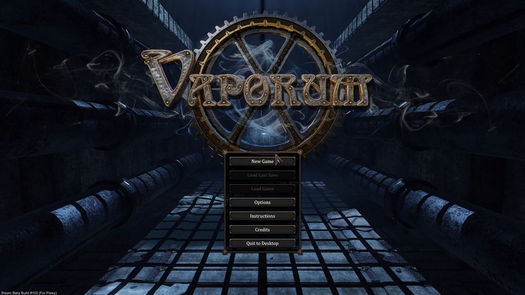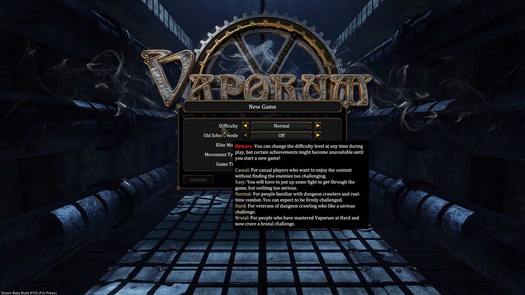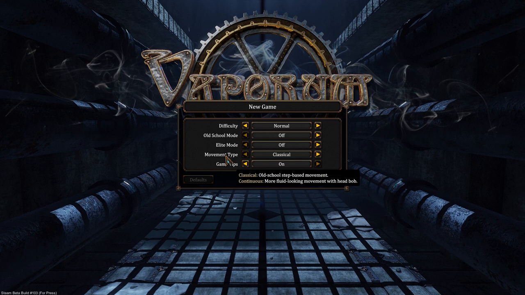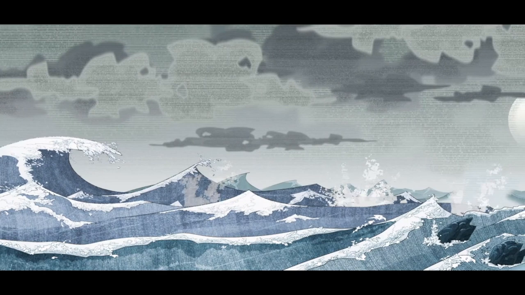Let's see. Oh, hi, we got some settings here. So casual, easy, normal. I'm probably just going to go normal. Old school mode. Nope, I don't want that. Disables manual saving, continuous. Yeah, I'm probably going to keep with movement. Classical? I'm not entirely sure. Let's get going. So yeah, this is effectively Steampunk Grimrock. Obviously with probably some twists, but Steampunk Grimrock.